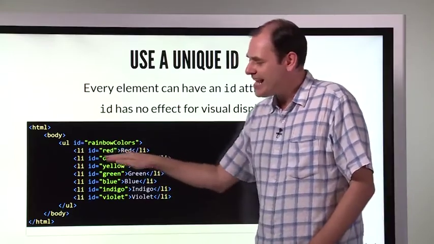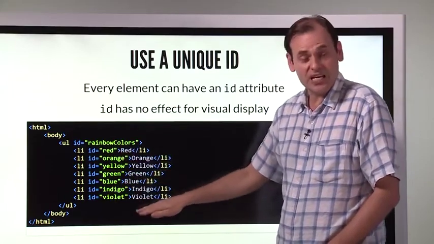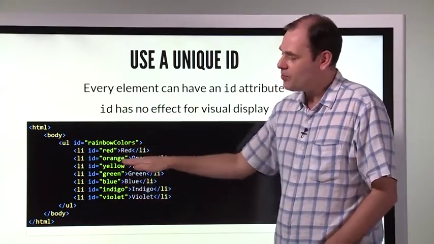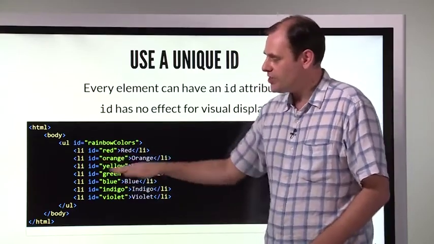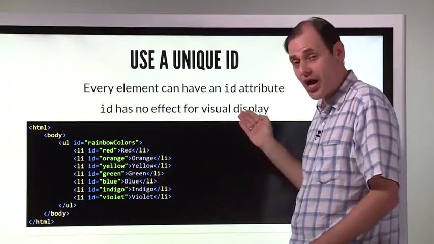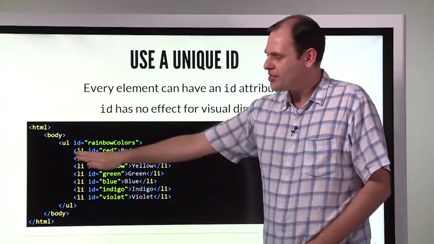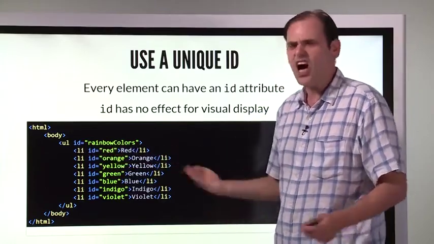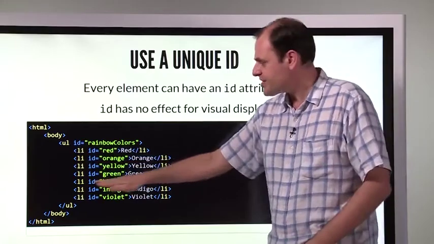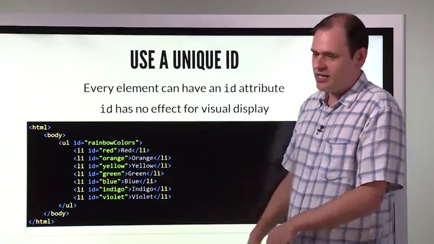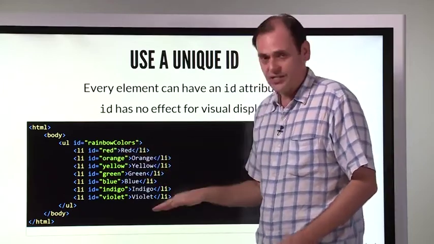Don't think this is related to lists, it's not. Don't think that the name has to be a color. No, that's just this particular example. I'm just illustrating. You might want to use some suitable name of an element which reflects how you use style a bit later. You could use the word like car. This list item has an ID car. This list item has an ID happy. This list item has an ID India. Whatever you like, you can use the name for any item.